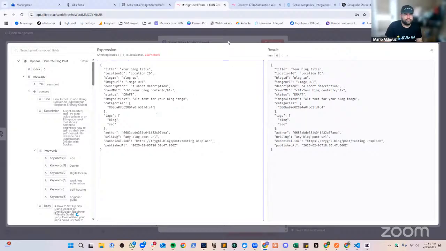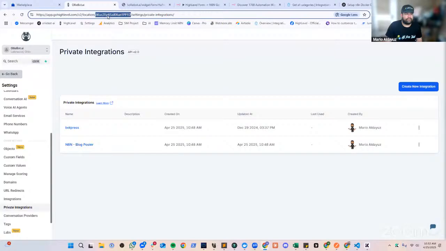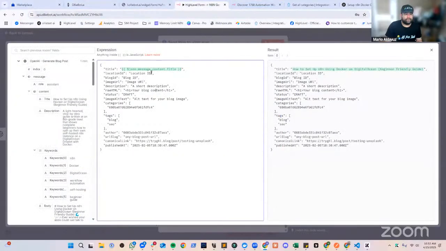All right. So the next thing I'm going to do is swap out this title with a variable. The variables turn green when the node is connected to the other node and the data is valid. Okay. Now, one thing that I noticed is that we've got a little bit of a problem, and that problem is that the format of the blog post is actually in Markdown, not HTML. So we need to fix that really quickly.